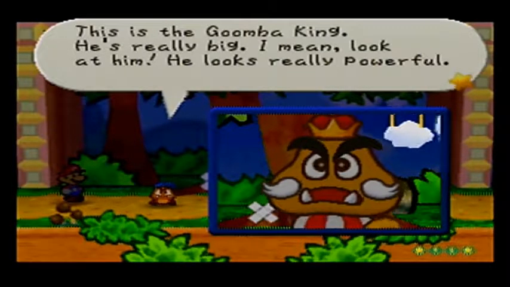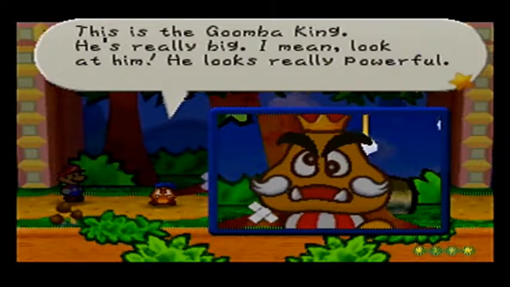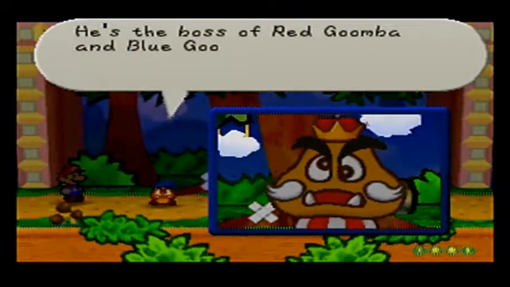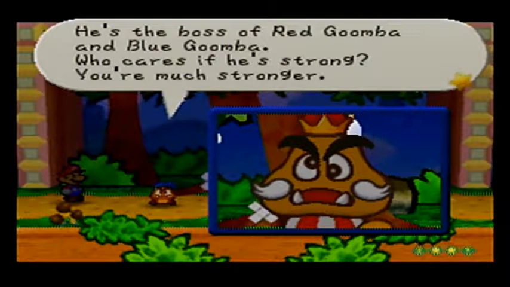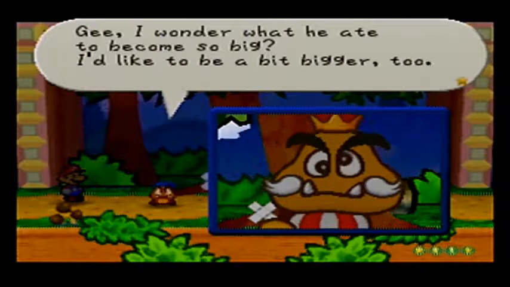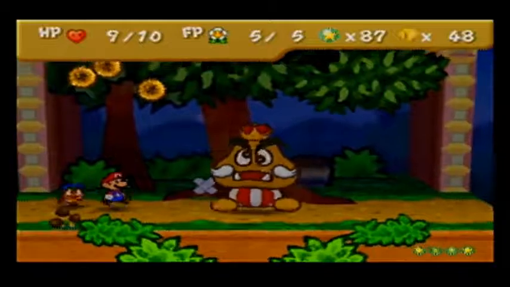This is the Goomba King. He's really big. I mean, look at him. He looks really powerful. Max HP 10, attack power 1, defense power 0. He's the boss of the red and blue Goombas. Who cares if he's strong? You're much stronger. Gee, I wonder what he ate to become so big. I'd like to be a bit bigger, too. You don't want to be that big. That's just, like, disturbingly big.